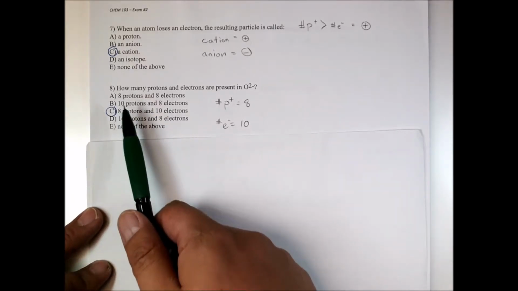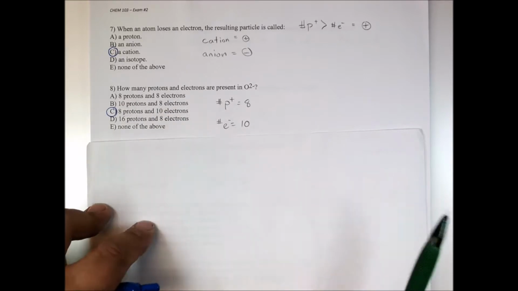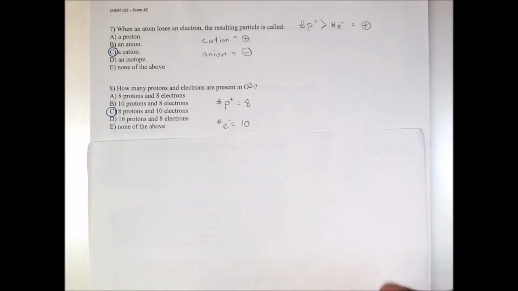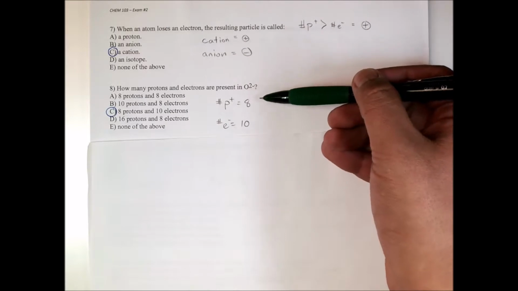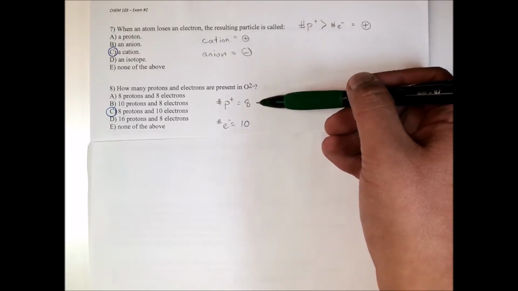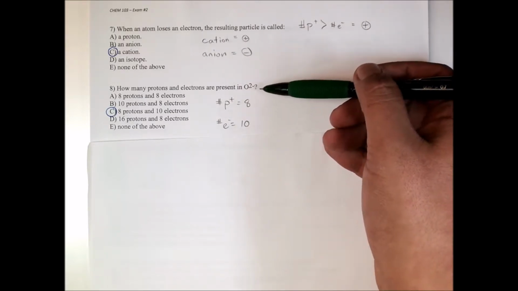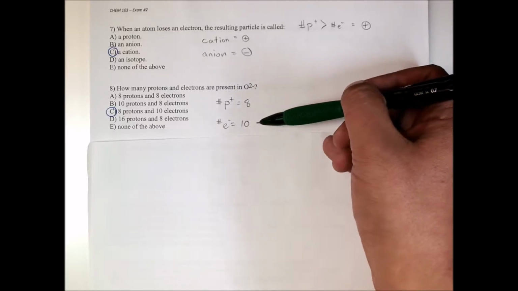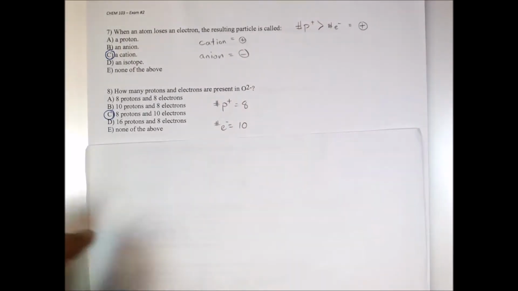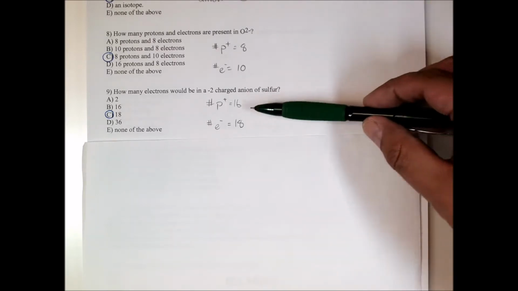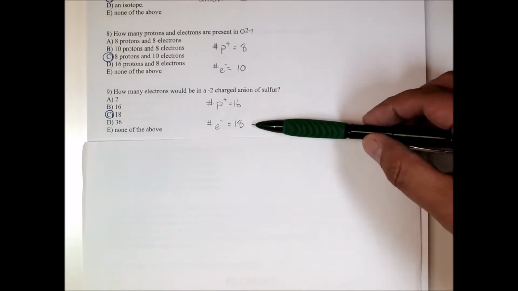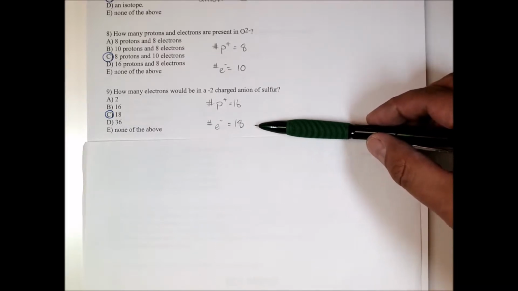All right, number 8, how many protons and electrons are present in oxygen? So you look at the periodic table, and by the definition of what oxygen is, you have 8, because it's element 8. And then having a negative 2 charge gives it 2 more electrons. So choice C was the correct answer. All right, next one here, very similar question. Identify sulfur here being negative 2, element 16. And if it's negative 2, you have 2 more negative charges, 2 more electrons. So the correct answer there was C.